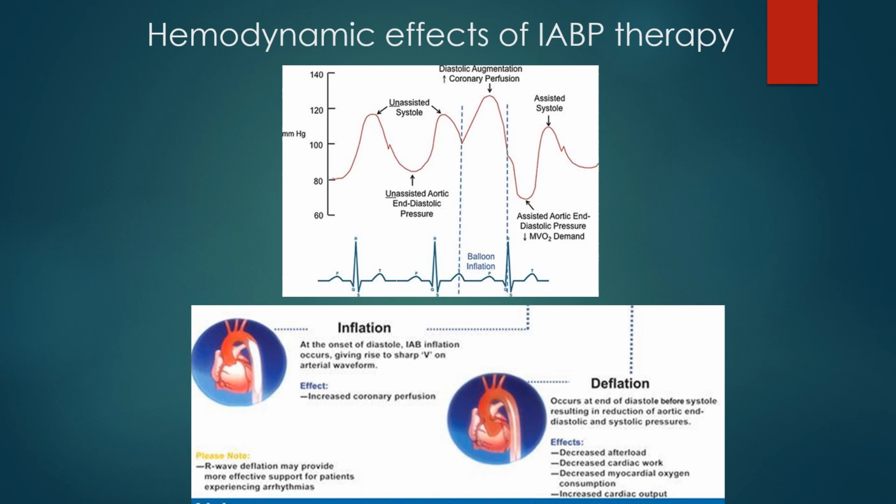The deflation, on the other hand, happens just prior to the end of diastole. So just before systole, when the valves are getting ready to open and the ventricles are getting ready to contract, we want to open it up. Because if we don't, we're going to be trying to squeeze blood out while the balloon is inflated, and now you've got a total blockage going on here. That's not what you want. So you want to deflate the balloon prior to the squeeze of the heart, or prior to systole, okay?